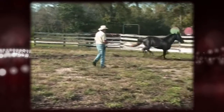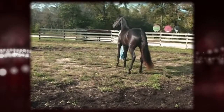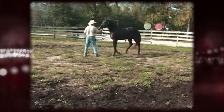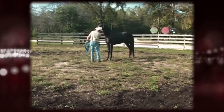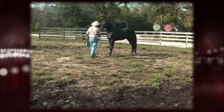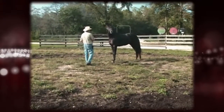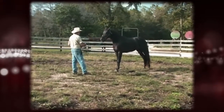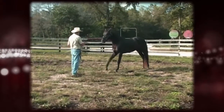Johnny said you can stop him right there and he can set him up. He's a very, very well-behaved stallion. Johnny has spent a lot of time with him, 1.5 years, maybe going on 2 years. I'm not really quite sure how long it's been, but he spent a lot of time with this horse. He's very, very well-mannered. He listens to you. Great stallion. Even though he feels good, he does listen.